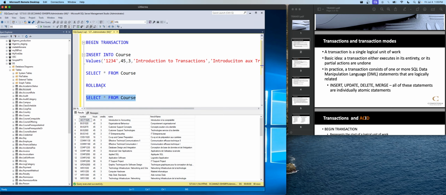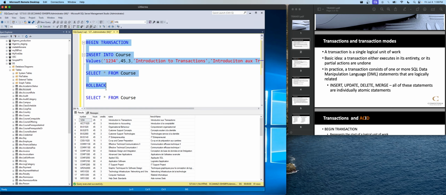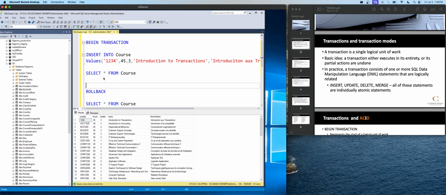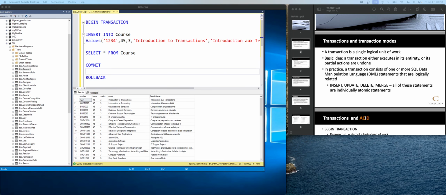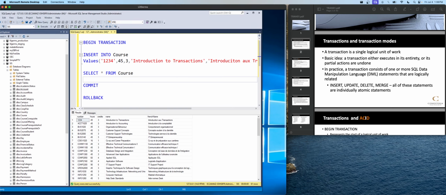So this rollback allows us to insert and do anything we want, but then it's effectively an undo. But you do have to have the begin transaction in order to have this rollback. Now, if we wanted this to become permanent, we would type in commit. I'm not going to do it for this demo. Makes sense?